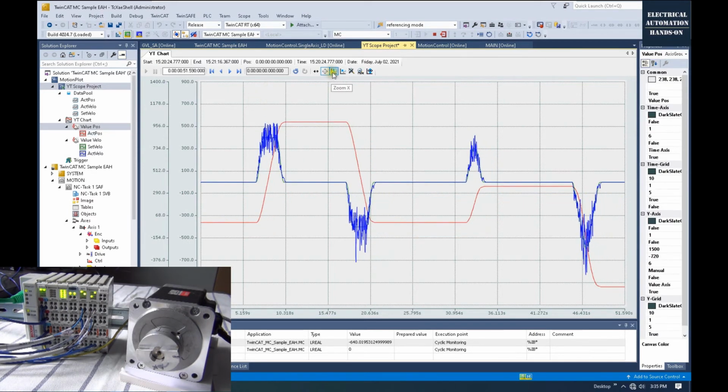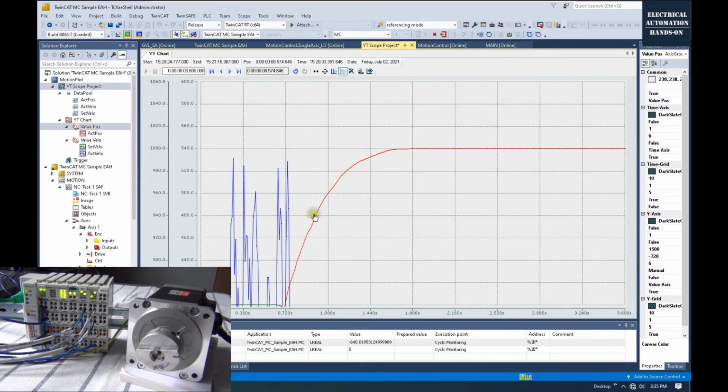So we can zoom in, or we can enlarge here, so we can see this curve. This position value shows there's no jerk there. So that means our K value or some parameter optimization is just fine, because this position doesn't have any jerk or vibrating there. So for the mechanical things or for the motor motion, that looks fine.